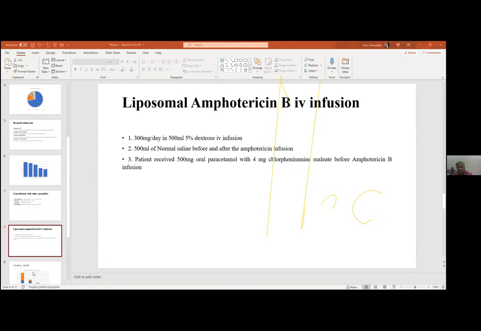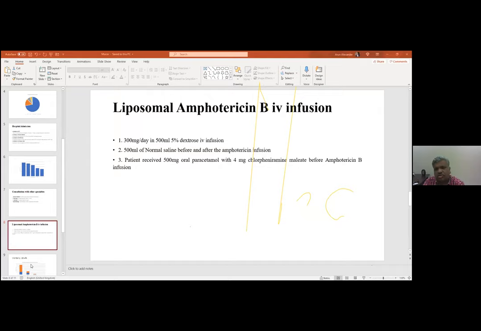So our goal is to rapidly bring sugar under control, see that electrolytes are okay, and operate anytime when the patient is stable. We operate 24 hours a day. The moment the patient is stable, we are able to operate. Within 7 days, we will give 2000 milligrams of liposomal amphotericin, and we are able to send patients home within 7 to 10 days. This is what we were doing for the 61 patients we had.